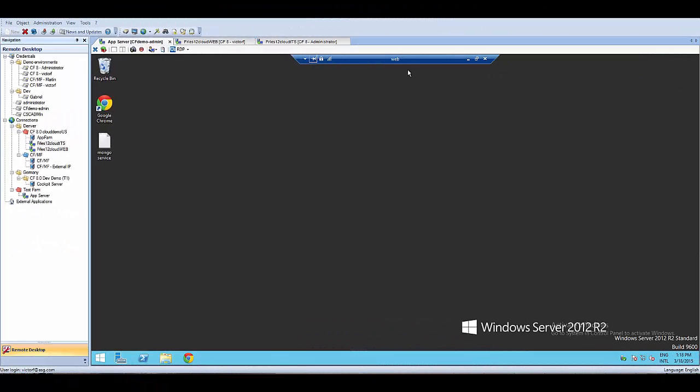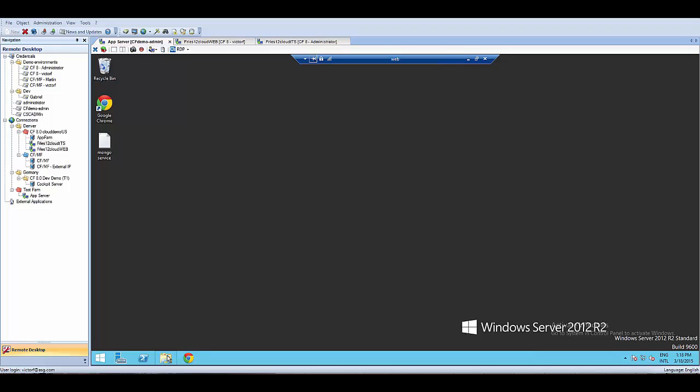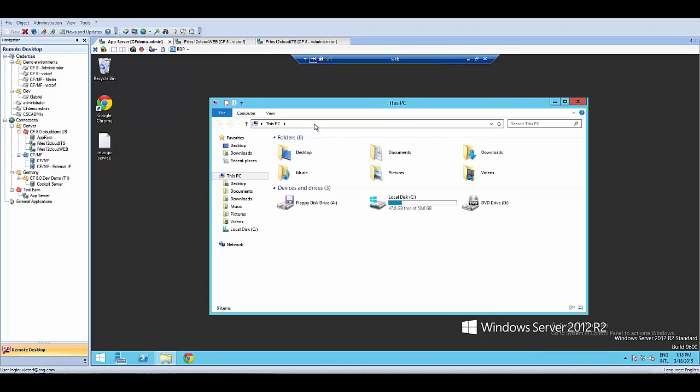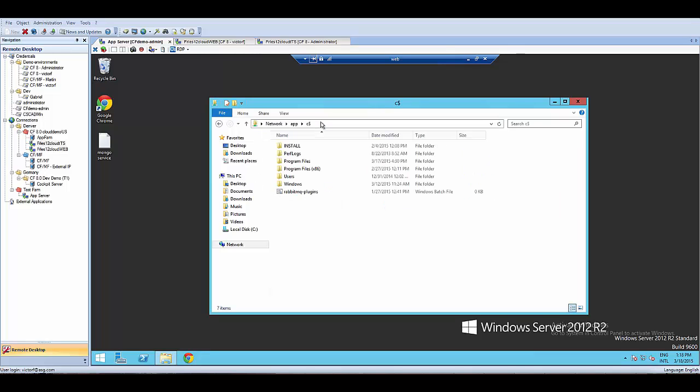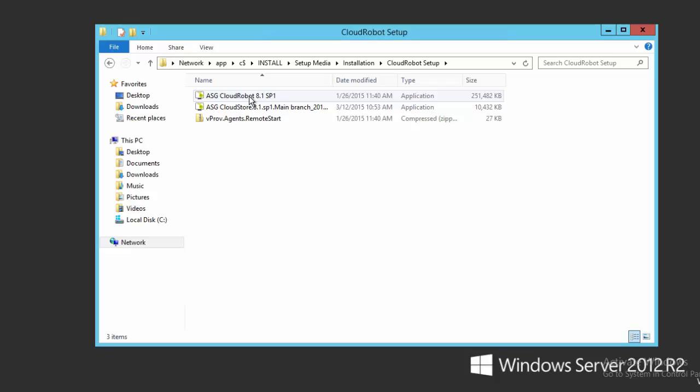Okay, so now we are here in the web server. It is where I have CloudCockpit already installed, and I will open the installation folders. This is the setup media that we installed from the ISO. We go here to Cloud Robot and we will run the installer.